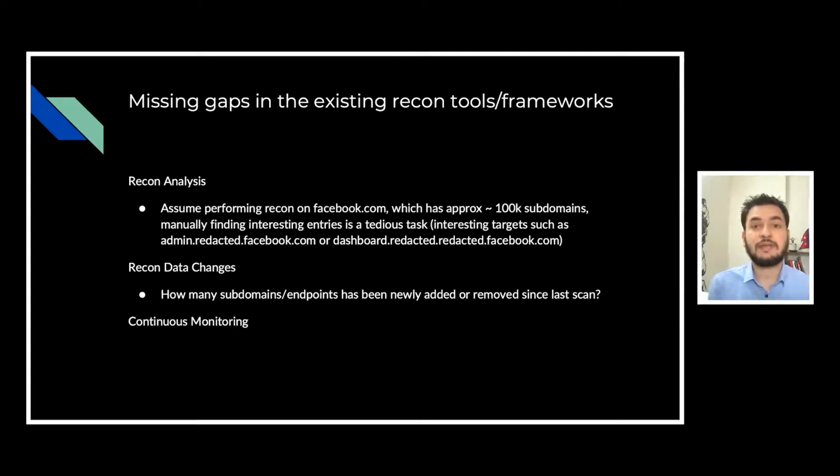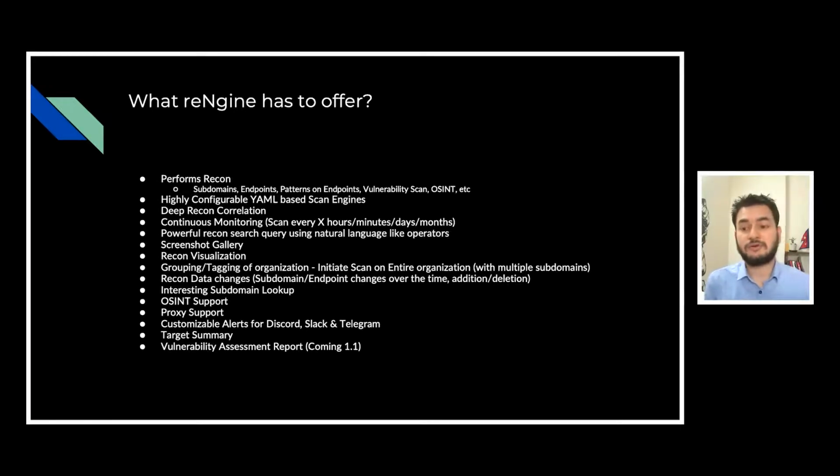And then I started building something of my own, and later I open sourced it, and reNgine is the outcome of that. So let's talk about what reNgine has to offer. The first thing, just like every other tool, is that reNgine performs reconnaissance. It gathers the subdomains, it finds the patterns on the endpoints, and it also finds vulnerabilities and does OSINT.